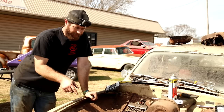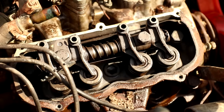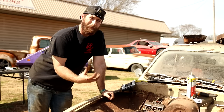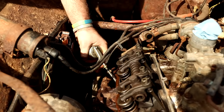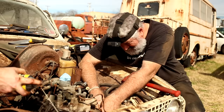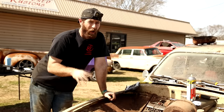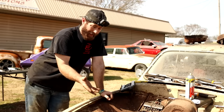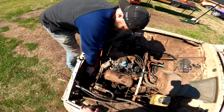So now that we've got the spark plugs pulled out of this engine and the valve covers removed from the top end, I have to say the valve train is a whole lot better looking than what I expected when we started digging this thing out. So I don't know that we're going to be fighting a lot of problems up here on the top end, more so just the pistons being stuck and maybe the crank being stuck down there in the oil pan. So we're going to put some kind of fluid down in these cylinders, fill it completely up, come back in a couple days, see if it'll turn over. Hopefully this thing will start turning over a lot quicker than some of the other ones we've messed with. I'd love to see this little V4 crank up and run. This is the first time I've ever seen one in person, and definitely the first time I've tried to revive one. It's still just tightening in.